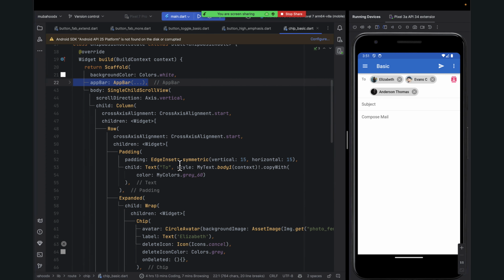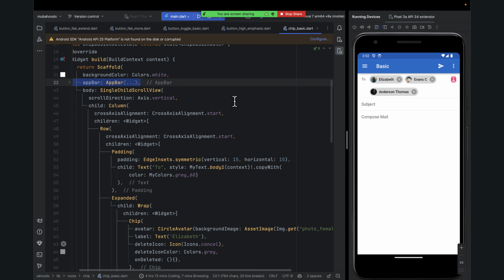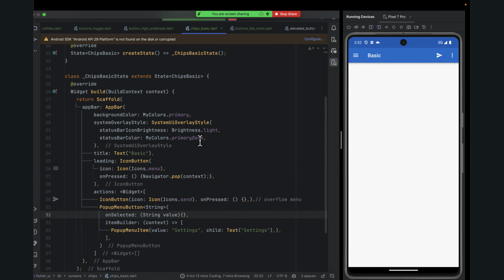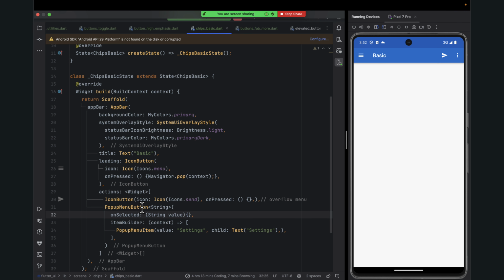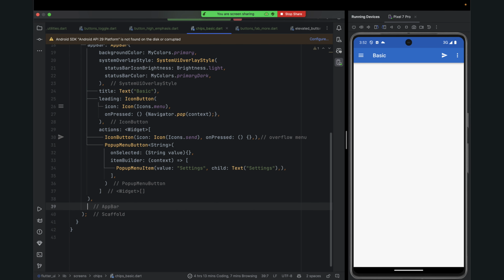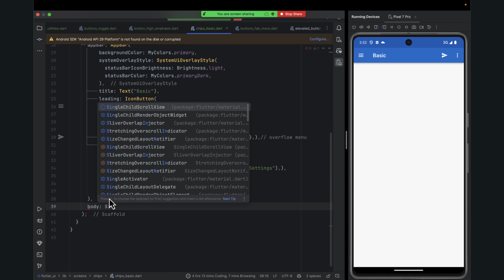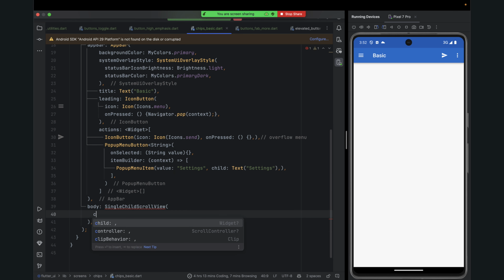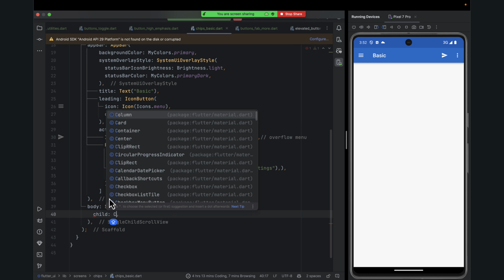So let's see now how we can achieve the other thing, this one. So we're going to have a column. Our body is going to be a single child scroll view. And inside this body, we're going to have a column.